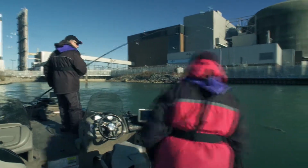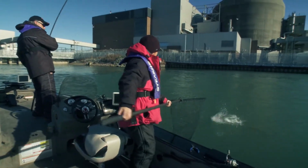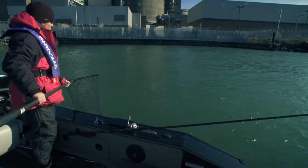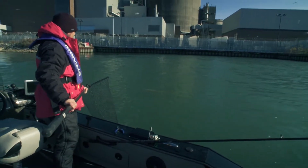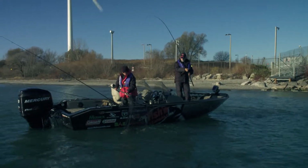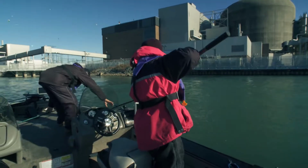You got him? Yep. I feel like I'm in a bass tournament here. Now, a carp tournament would be a blast, wouldn't it? Oh yeah, those match tournaments. I watched one on TV this morning, sitting on the shoreline there. These guys are precision fishermen, man. They know their game. Yeah, I'm talking from a boat. I think that's what makes this much more exciting for me. I don't think I could get into that shoreline fishing for these. Oh, I don't know, man. It's fun. I've done it. Yeah? It's pretty fun. There you go.